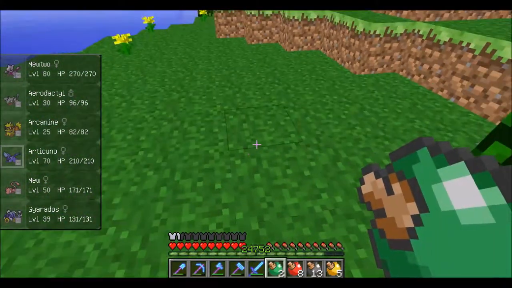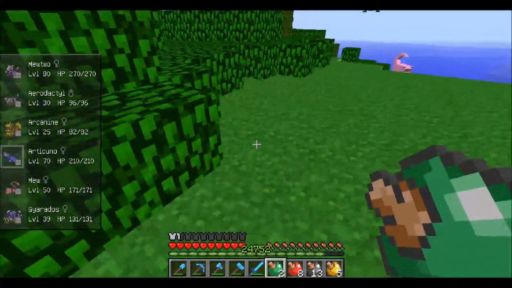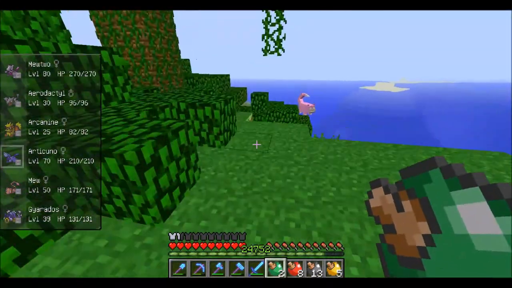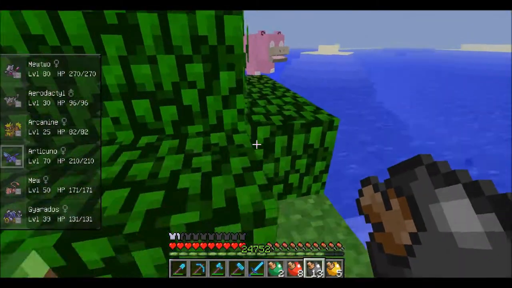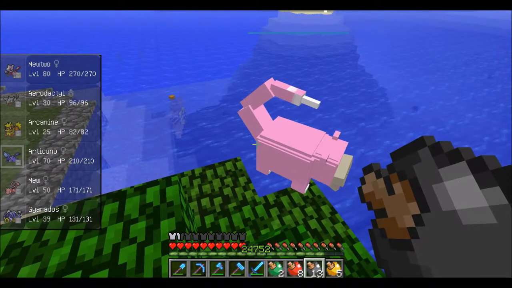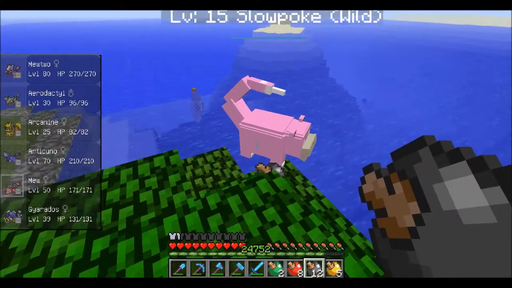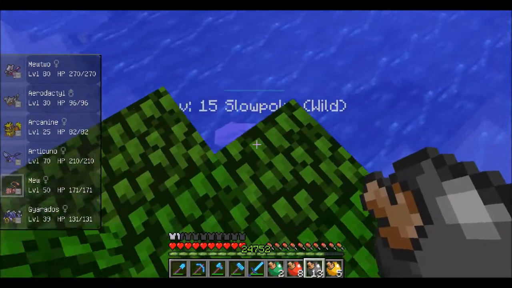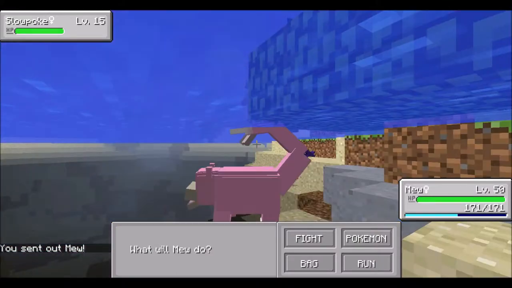Ooh, wheat seeds. I was trying to avoid those, but wait, where did they go? They're right there. Now they're gone. It's not letting me. Ooh, let's battle this guy. Let's battle him with Gyarados, because he is the reasonable one that I did not get in anything. So let's go over here, and let's wipe him out. Oh, no, that's the wrong button. That's how you drop an item. There we go.